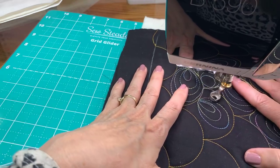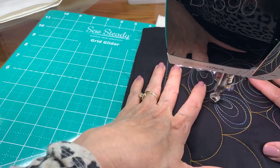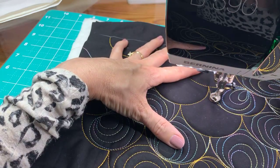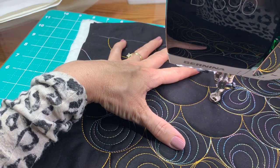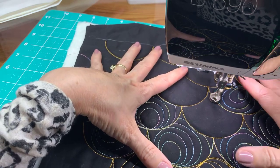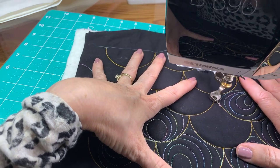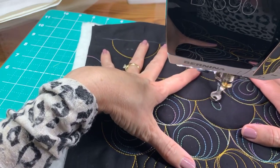I would still use the clamshell. I like that it organizes the visual impact. So right here, there's a little gap. If I have the opportunity to come back this way and fill it in, then I could, or I can just leave it. It's totally up to me. On this one, we filled both on this side, so let's travel down a few stitches, and we'll come up this way. We'll make this one go a different direction on the other side.